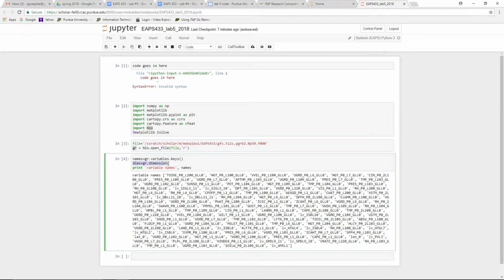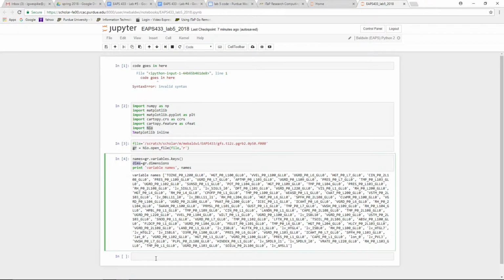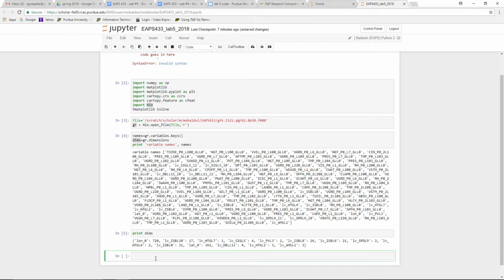You can see the grid dimensions are assigned to this variable dims. So this next bit of code is just setting to print the dims. Just type this in, and this shows you how many points there are. Longitude, there's 720, and vertical levels, there's like 17 vertical levels. Latitudes, there's 361.